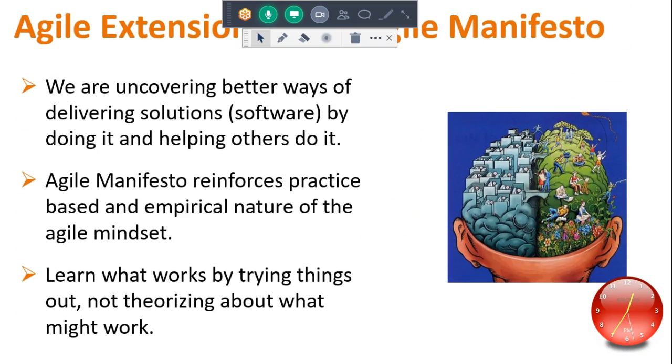This is the Agile Manifesto, the basic premise of the Agile Manifesto, trying to learn how to do things better. We're looking at doing things and not just learning how to do things, because really the proof is in the pudding, as the old saying goes. I'm not terribly good if I just know how to do something if I can't do that something.